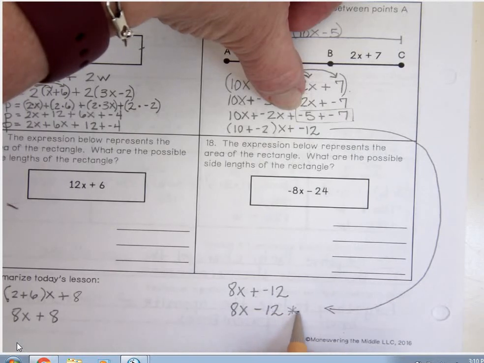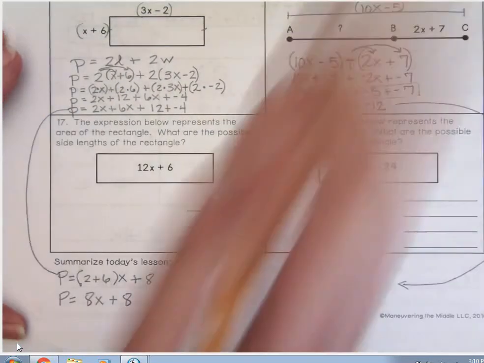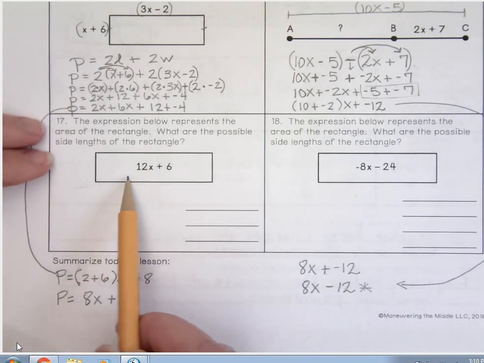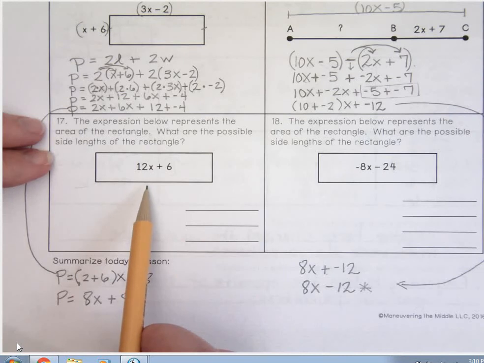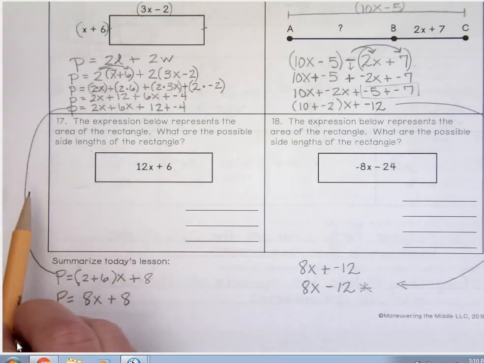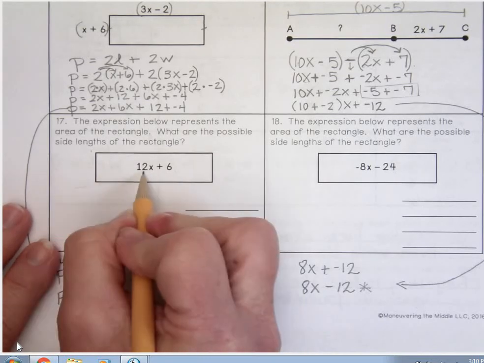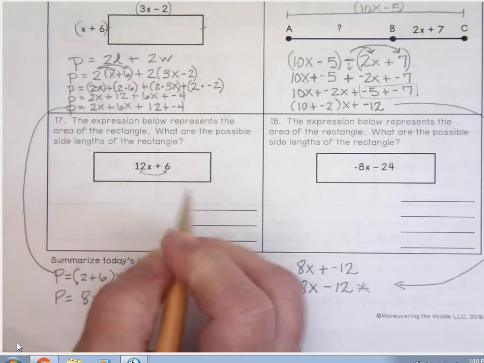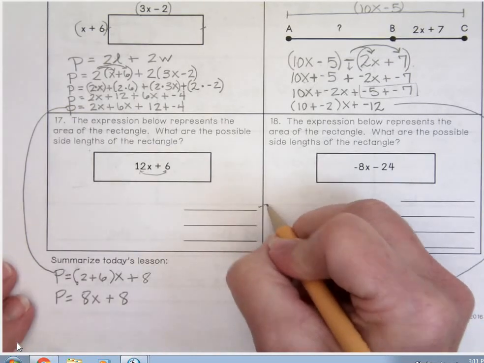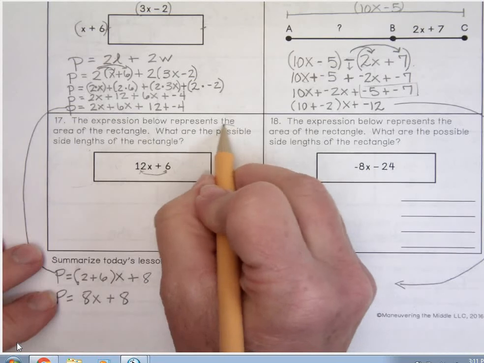Completely simplified. We only have 2 problems left on this page, and we're going to look at one together, then you'll do the next. The expression below represents the area of a rectangle. So what they're going to ask me to find are the side lengths. So it's kind of like I'm undoing that distributive property. I'm going to go back to that factoring. When you're looking for the simplest form, we usually go for the greatest common factor. But what I want you to notice, there's 3 blanks here because there's actually 3 options. And we're going to find all of them. So we want all the possible ones.